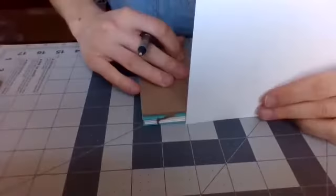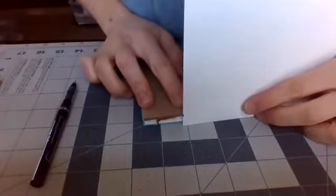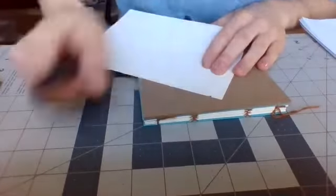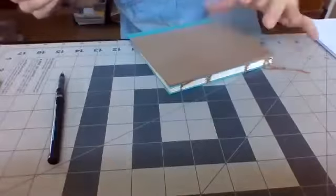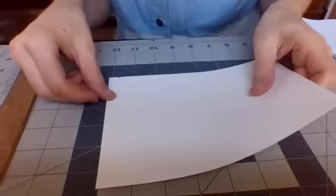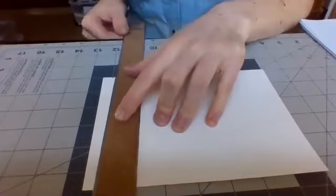So I'm just gonna transfer that mark here. Which is going halfway. Half of the board measurement here is where I made the mark. And then I can cut a parallel line right there to the width of our spine. And just leave it exact.